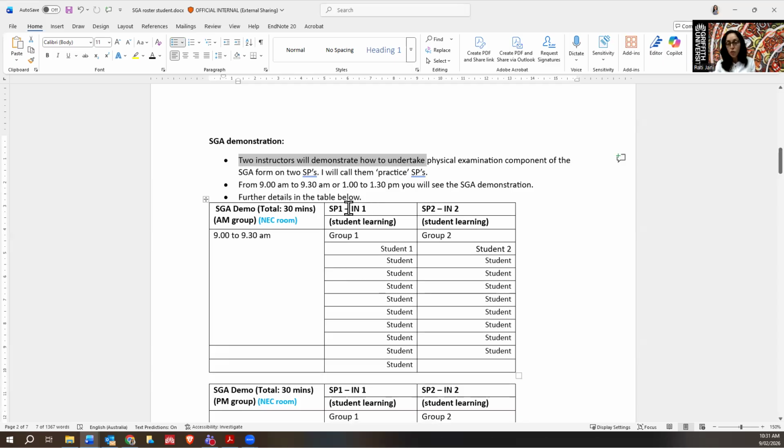Okay, so you have SP1 and 2, and these are two different people. Your SPs are generally going to be geriatric individuals, somebody who is say 65 to 75 plus, around 70, elderly individuals who are 65 plus.